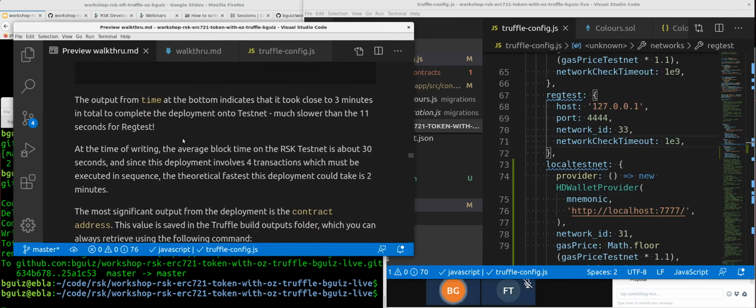So that's your address. The contract will be initialized later, and the colors. Total supply is the total number of tokens. Okay, so we'll save that. And then we'll do a commit.